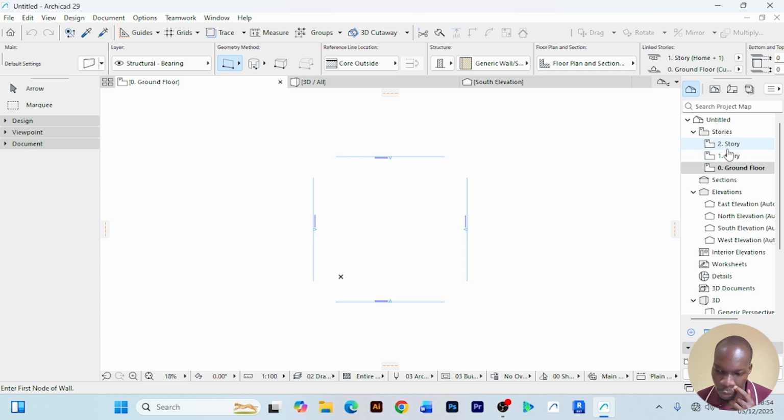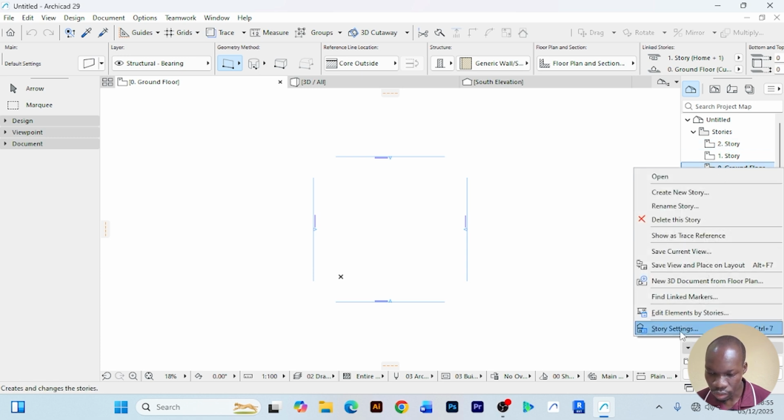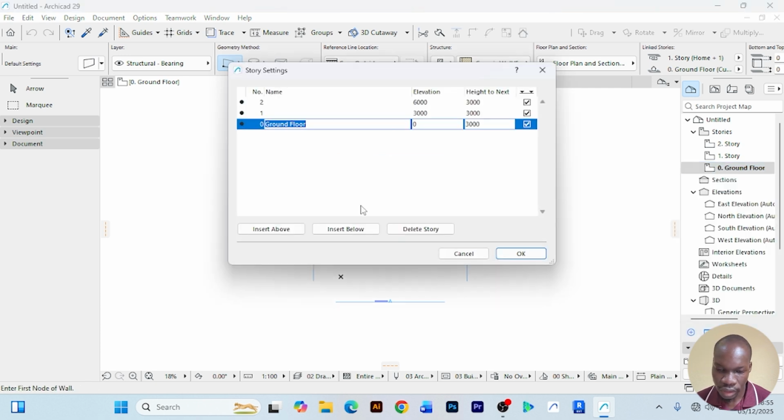So basically, what you can do here, you right click on any of the stories, ground floor 1 or 2. So I'll just right click on the ground. You scroll all the way down here where you can find story settings. You click on the story settings, and from here you can now rename and change the elevations.